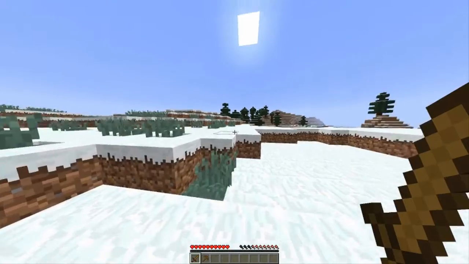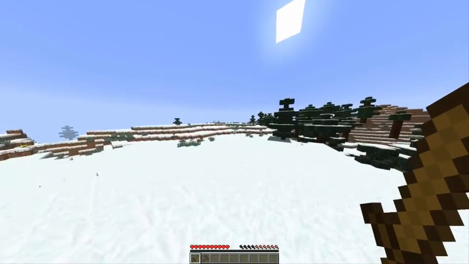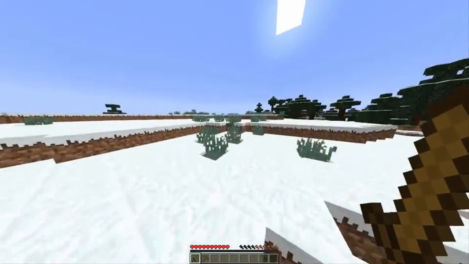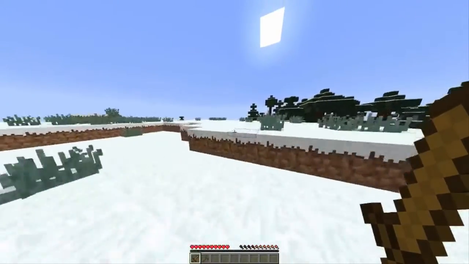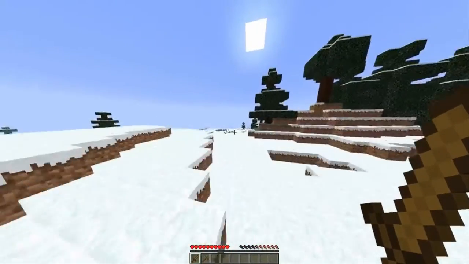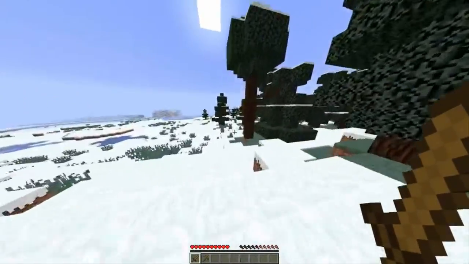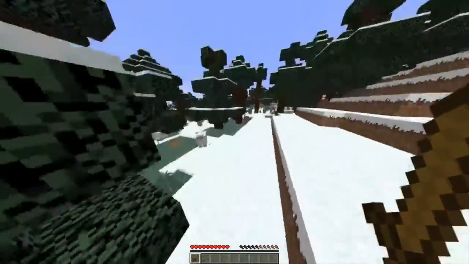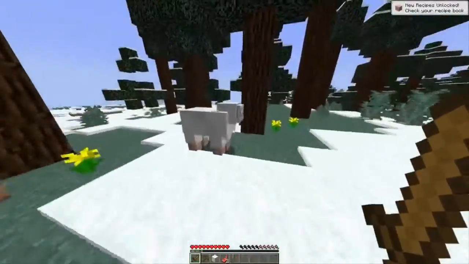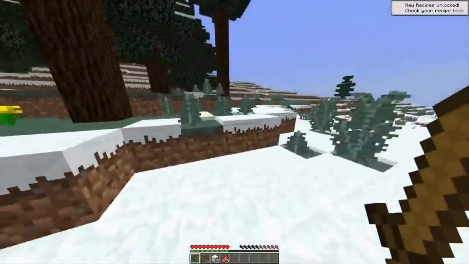Alrighty. So we're gonna go back and kill those little sheep. Guys, this first episode is just gonna be getting a few little supplies, upgrading our tools, and getting a bit of food. Maybe explore around here a bit. I don't know. But right now, I'm gonna kill this guy. Sorry, my friend. I really need your food. Thought there was another one.